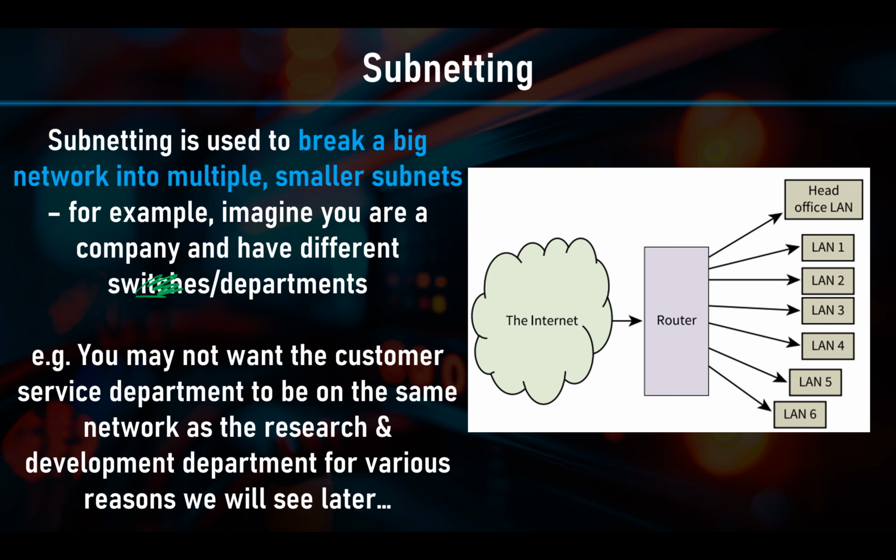Even if they get hacked, let's say the customer service department gets hacked. If you have good network separation, then hopefully the hackers wouldn't be able to go from that network onto the research network. Or likewise vice versa. If they get on the research network, you probably don't want them going onto the customer service department network, since maybe that has personal customer details, like name, telephone number, maybe even banking details.